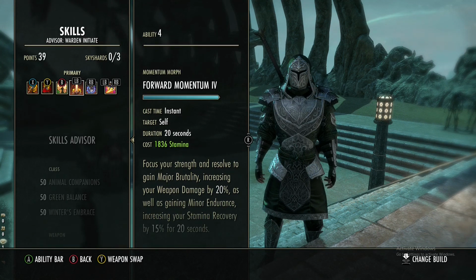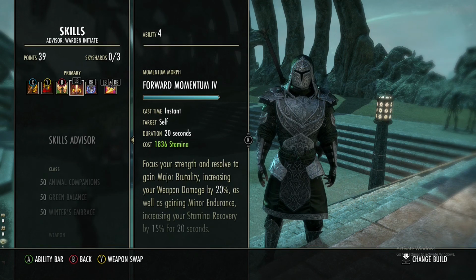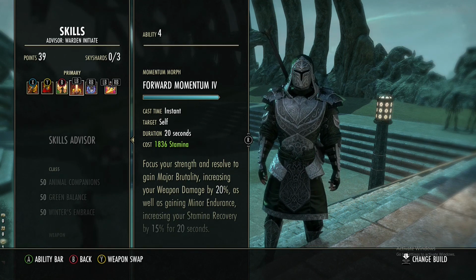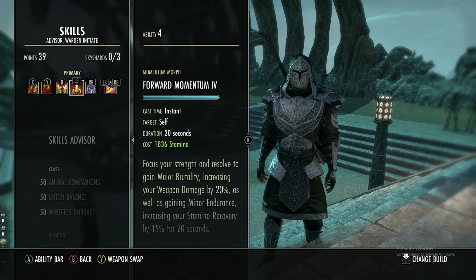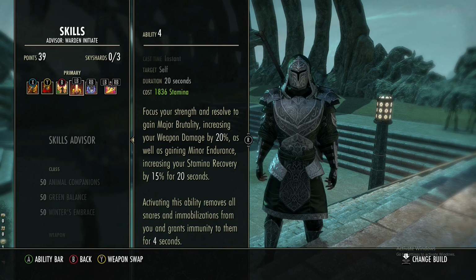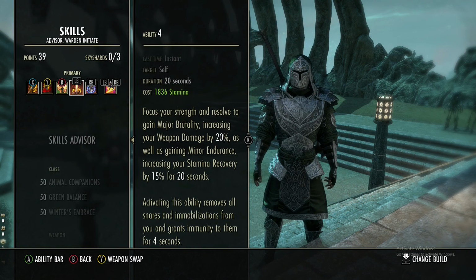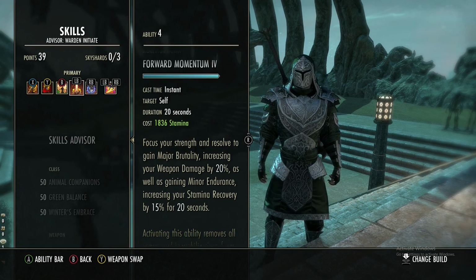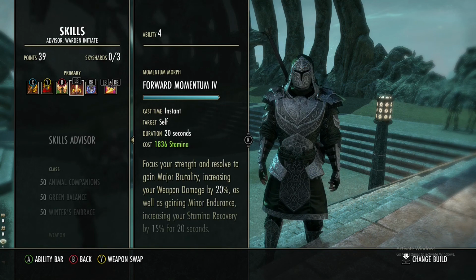The issue with that is, what if you don't have time to pop it, or you're out of stam, you don't have your heal. So even though it's nice sometimes, it's not really reliable as a healing source. But with this morph, when you activate it, you remove all snares and immobilizations, and you get immunity for 4 seconds. It's cheaper to do this than to break free or roll dodge.